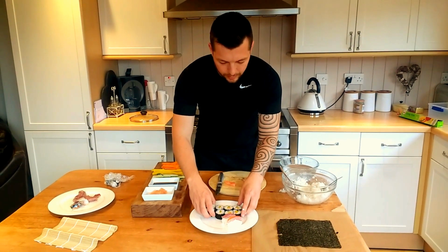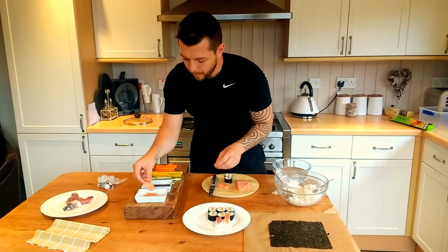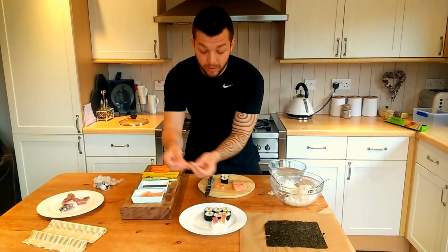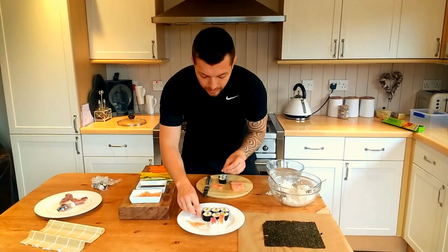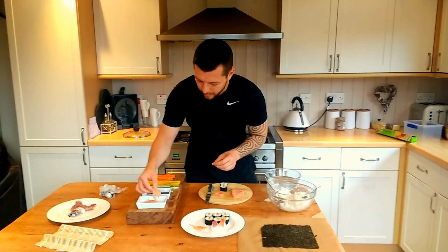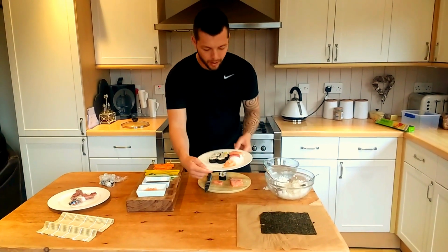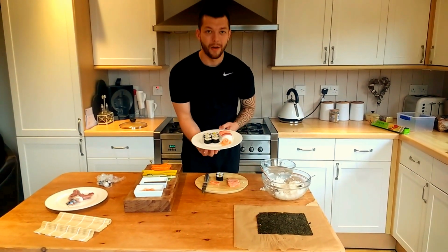I think what I'll do is I'll plate up a bit of my pickled ginger, and if you want to, even a piece of cucumber, just to kind of set the plates off a bit. And that's Jack's homemade Maki.